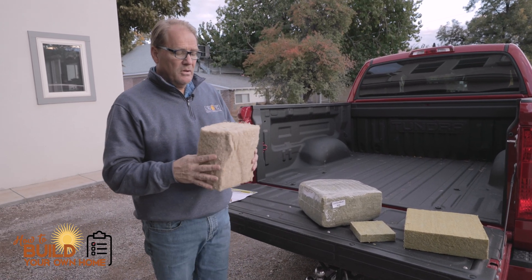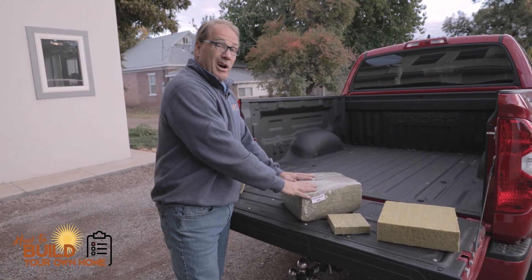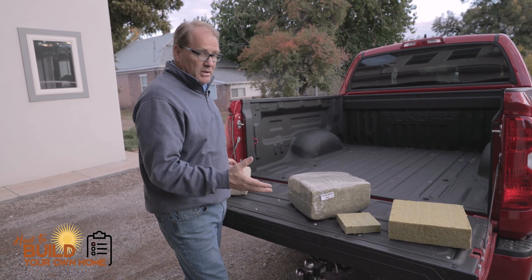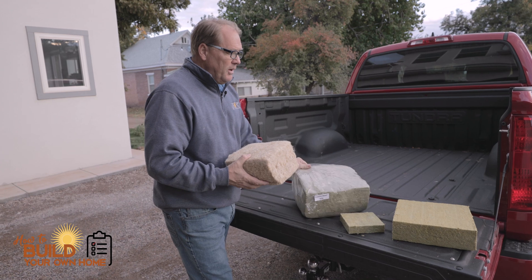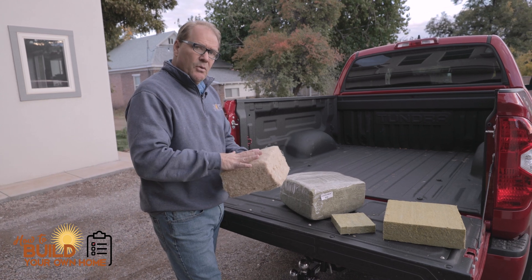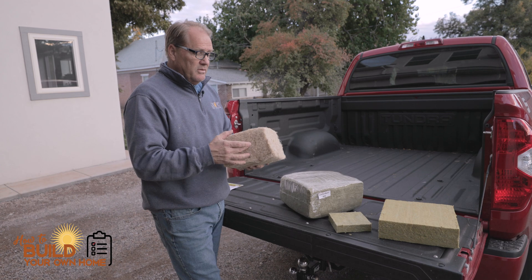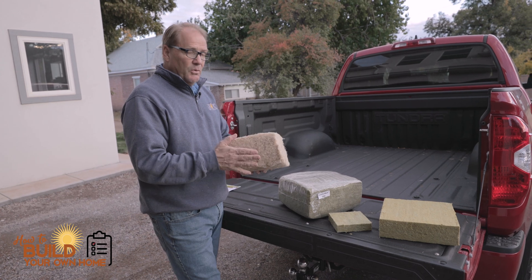Please see the description link for the hemp wool as well as the Rockwell products. This Rockwell is made of rock — the slag from rock — and this hemp wool is made from plants. So they're extremely renewable, extremely sustainable, great products to look at. Take a look at their website. It's very lightweight — about the same density as the Rockwell, a little bit lighter, but it's got some firmness to it, which is what you want. You're not going to have any voids or gaps like you would with some insulation products. I'm excited about what this could do to the industry, and a renewable product that farmers can grow — that's what I love to see.